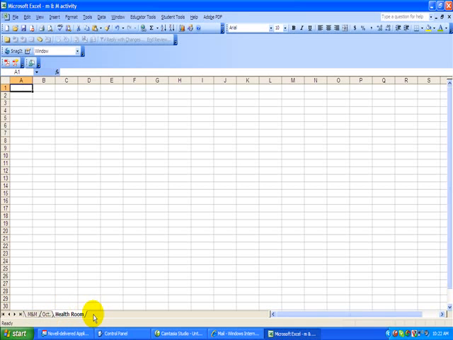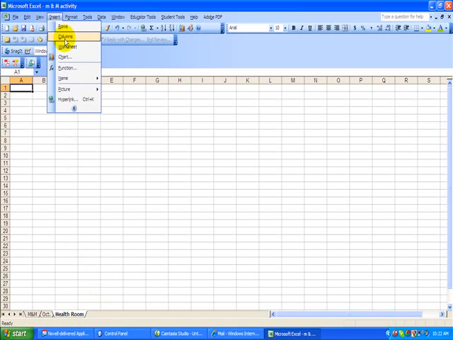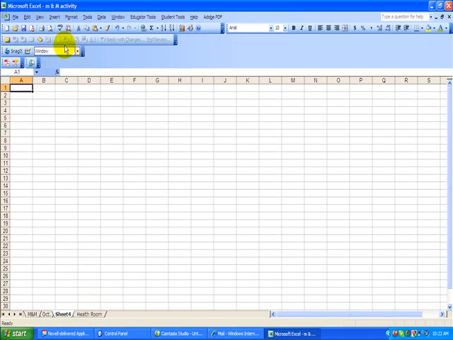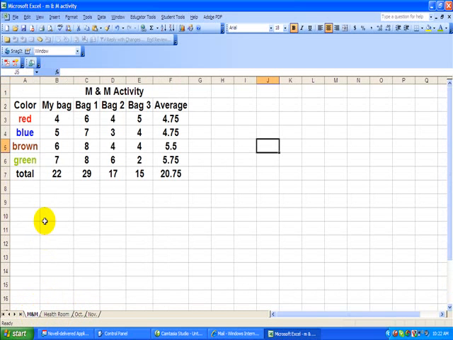Now let's say we needed November, December, January, etc. All we have to do is go up to Insert, Worksheets. And now we have a new one called Sheet 4. We can call this one November. But let's say our health room needs to be first. We can click on that and drag it. It becomes a little page all the way to the beginning. Or we could put it, say, between these two. The little black arrow will indicate where it will go. There we go. So now we're back.